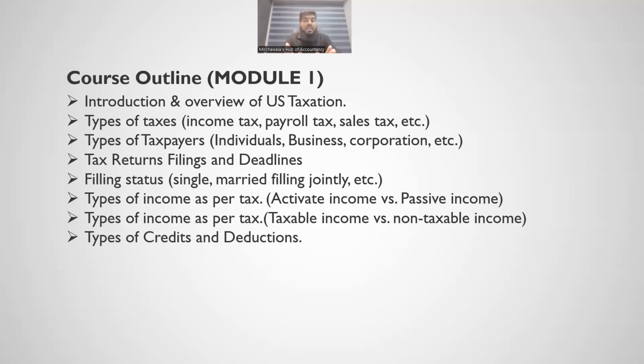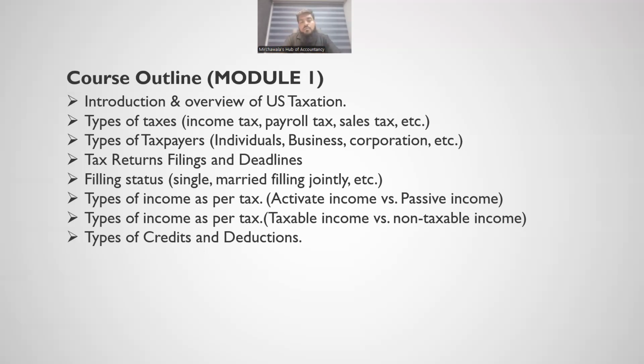Okay. Then we have filing status. What is the meaning of filing status? If you are talking about individual taxation, there are multiple categories. Like a person could be single, a person could be married, a person could be head of household. So we have a category of filing status. We will take a look in detail at what filing status means when we discuss this lecture.